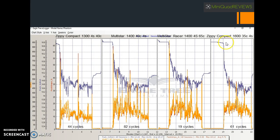The last battery is Zippy Compact 1635C 4S. All those batteries were done with the QAV-R. This one, because it didn't fit, I mounted to the ZMR. So the numbers are going to be different for sure. Okay, the punch, full power, is only 40 amps instead of 65.